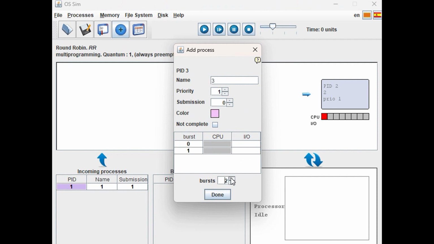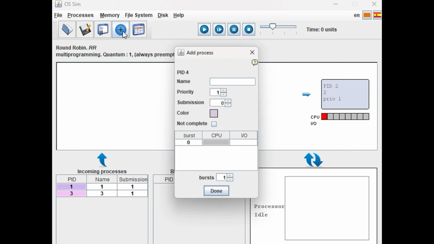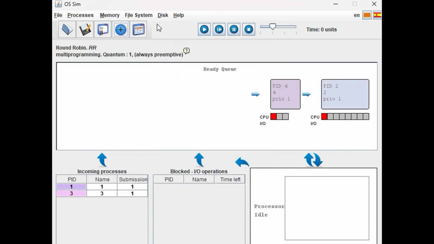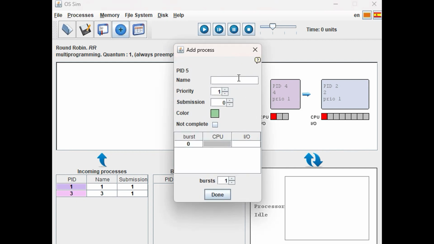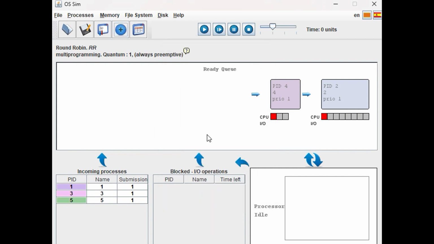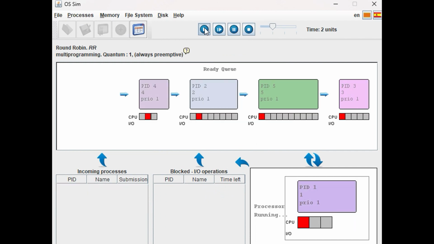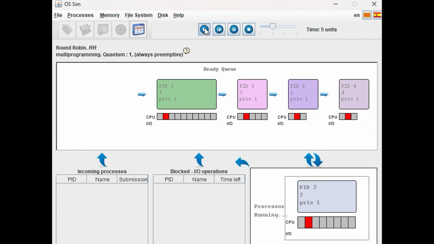So I will explain what the round robin CPU scheduling algorithm is. The round robin CPU scheduling algorithm is a scheduling algorithm commonly used for operating systems. It is designed to provide fair CPU time allocation among multiple processes by executing each process for a small unit of time, called the time quantum or time slice. Here there are some steps: initialization, selection of process, execution of process, preemption, context switching, and repeat.